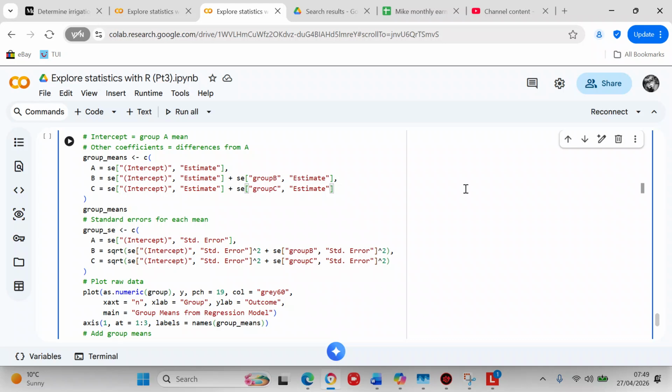And C equals the square root of the standard error of the intercept squared plus the standard error of group C squared. And now we're going to plot the raw data.